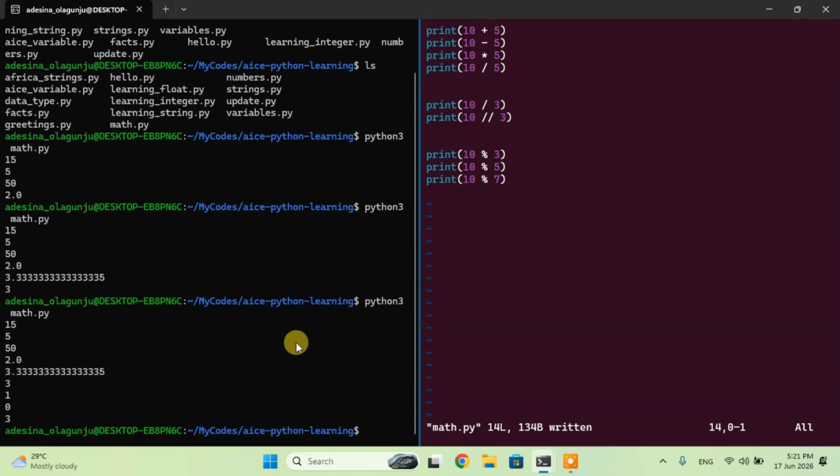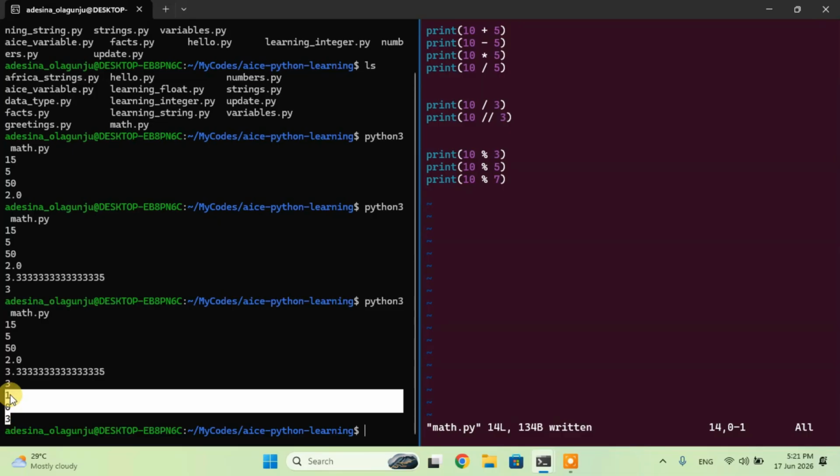Let's run the file. You can see that 10 modulo 3 gives 1 because 3 goes into 10 3 times. That is 3 times 3 is equal to 9 and 1 is left over. Hence, 10 modulo 3 gives 1. The next one, 10 modulo 5 gives 0 because 5 goes into 10 exactly 2 times.